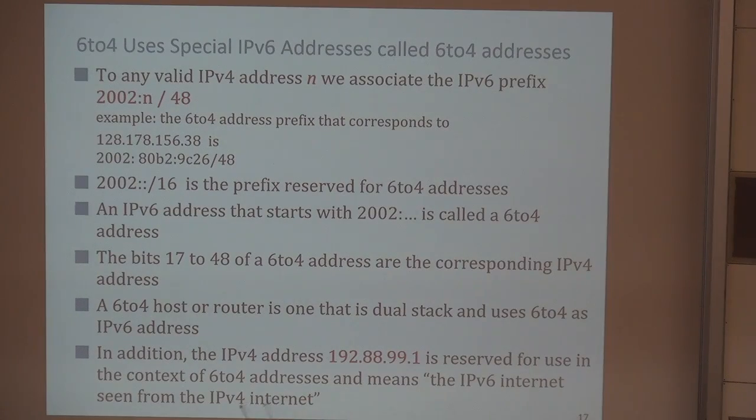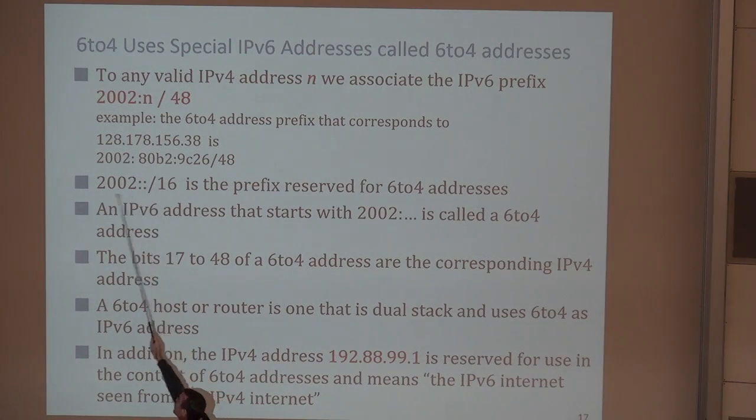So how does it work? First, it solves the address allocation problem very much in a similar way as we have seen for NAT64. We've seen that NAT64 also had the problem of how to map the IPv4 address space to IPv6 if I am an IPv6 machine behind the NAT. And then we have seen that we use a block. We reserve a block, a prefix of 96 bits in the case of NAT64. Here in the case of 6to4, we do the same trick, but the prefix is much shorter. We'll see why. There is one prefix, which is 2002, because it was invented in 2002, 16 bits.